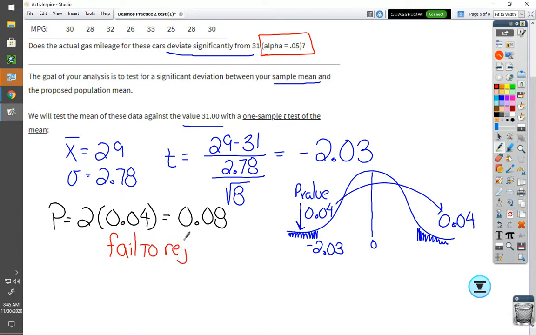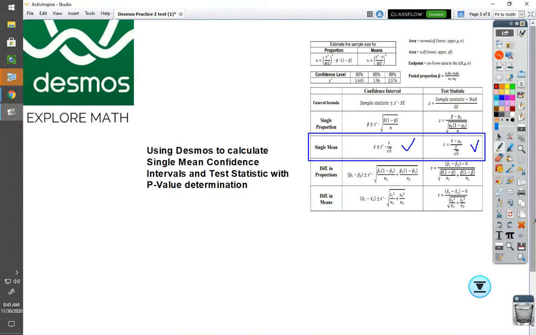Now, if the question had been stated a little bit differently, and we had just been talking about things less than the particular 31, then that would have been the reasoning. Now, let's see why maybe that takes place. Let's do a calculation for the actual confidence interval level. So we're going to need X bar, which we have. We're going to need T star, and I'll show you where to get T star real fast. We're going to need the standard deviation, which we have. We're going to need N, again, which we have.